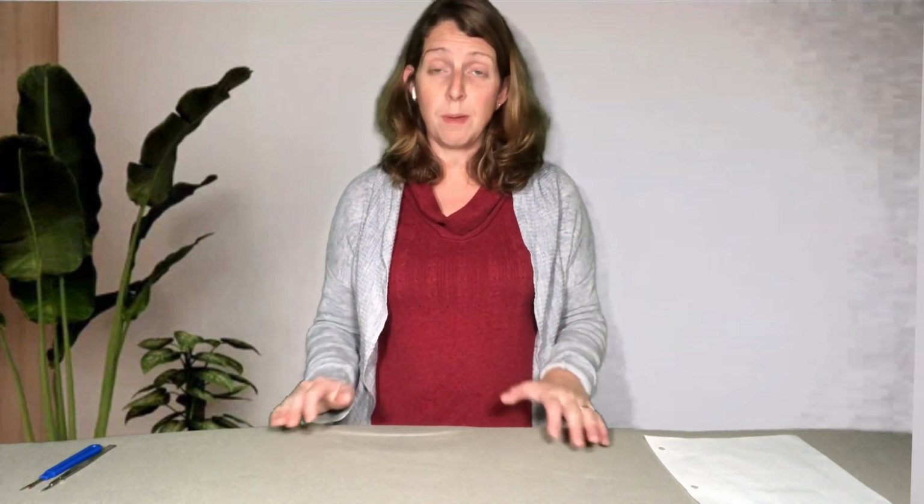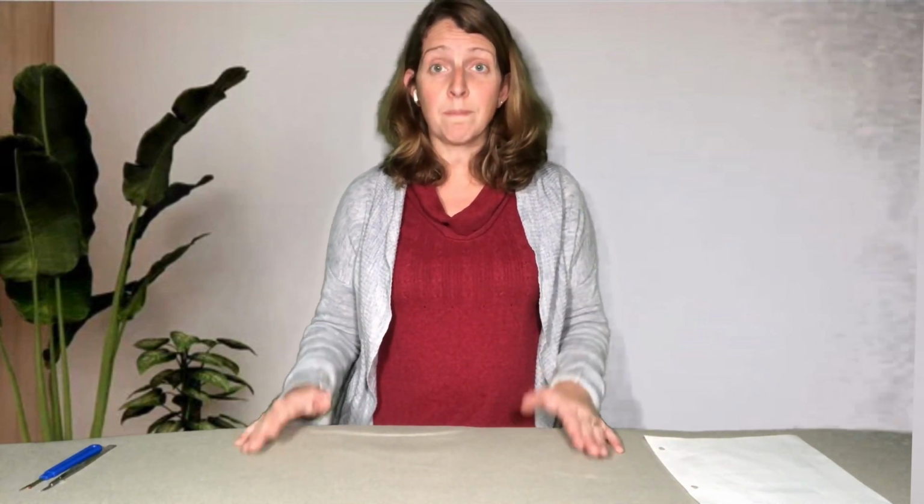A great starting project if you're learning alterations or just fixing your own ready-made clothing would be hemming, or shortening, pants. Now, shortening pants can just be because you bought them too long. Maybe you found them in a thrift store too long. Maybe you're petite.